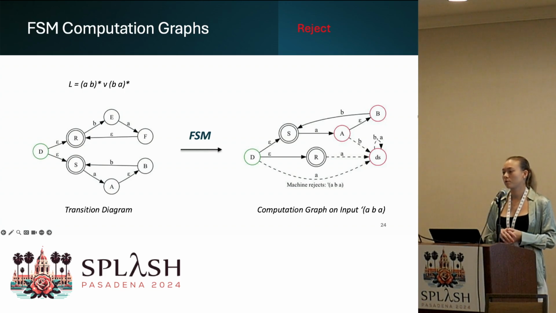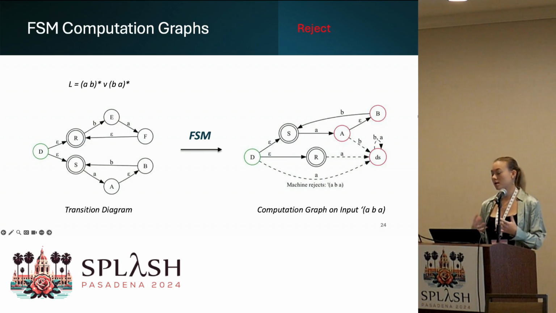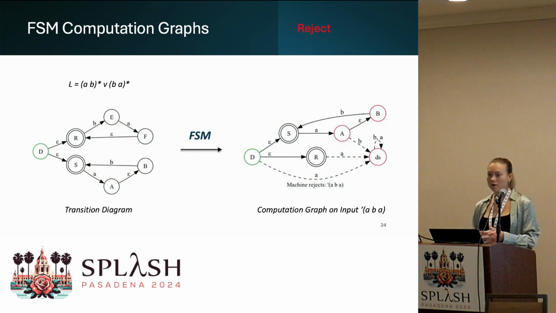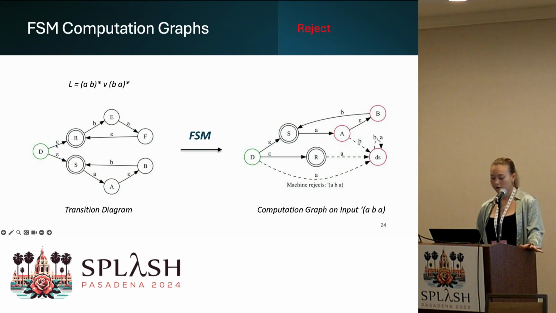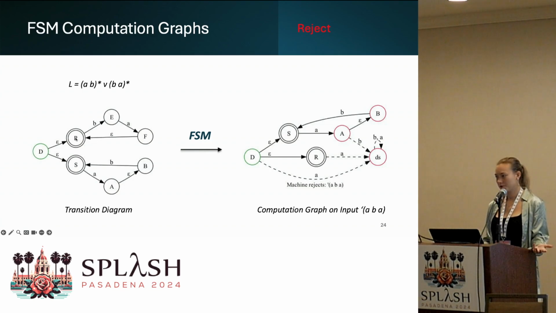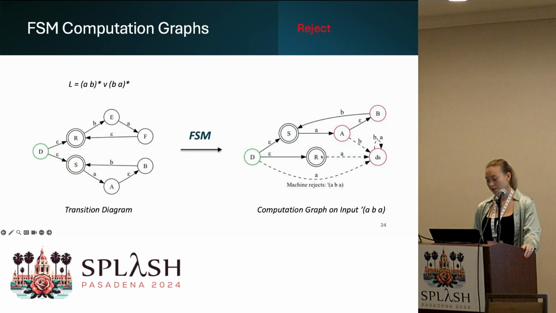But there's a different reason for why a word could be rejected, and that's that not the entire input has been consumed. The way we simulate that in the graphs are these dashed edges and a dead state. These edges and the dead state are not actually part of the transition relation of the machine. They are only part of the graph to show that there are some transitions missing. For example, if the machine transitions to the top loop into R, here it needs to read an A, but there's no A transition. So the graph creates this dashed edge on an A, and then the rest of the input B and A is being consumed into the dead state. Similarly, in A, there's no B transition, and in D, there's no A transition.